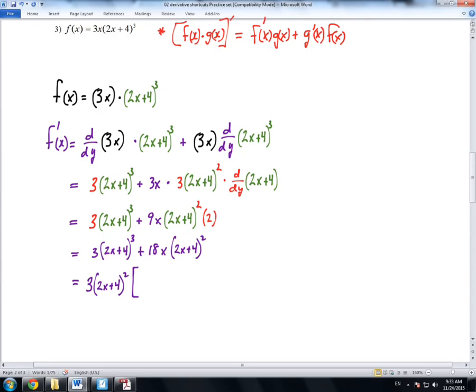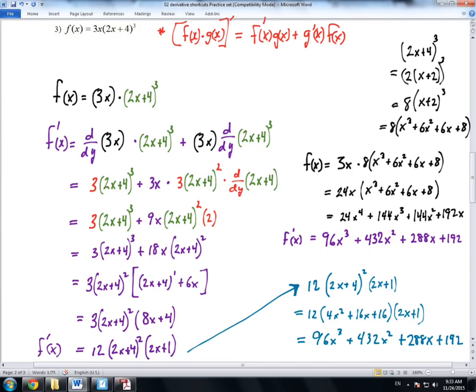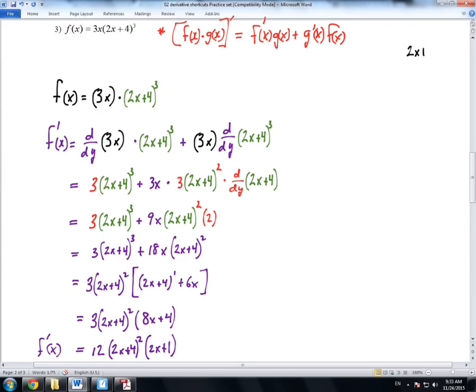And now I have to remember that if I want to clean this up in a nice way, I could factor out the expression with the lowest power. So here's (2x plus 4) to the third power, here's (2x plus 4) to the second power. I'm going to take out (2x plus 4) to the second power. Also, 3 and 18 share a common factor of 3. So I take out a 3, and take out (2x plus 4) squared. Of the (2x plus 4) cubed, I take out 2 of those, which leaves me 1 left over. And in the second case, I already took out both of these. I took out one of the 3's, so I'm just going to have 6x left over. And it cleans up real nice. I just took out 4 from here to make that 2x plus 1. I multiplied that extra 4 by the 3. So that's just for cosmetic sake. It just looks nicer.